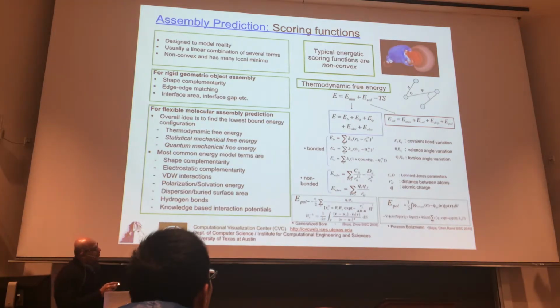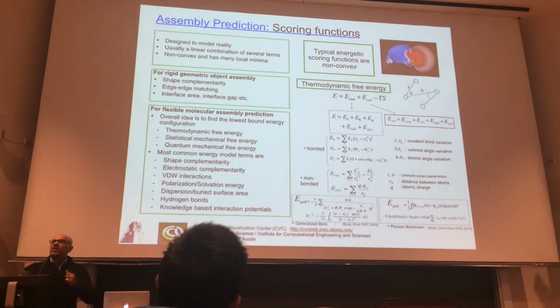And sometimes when you start to look at this, you say, why is this r to the 12th and r to the 6th? These are empirical fitting curves that model this kind of behavior that people have observed in experiments. And there's a lot of activity that biophysicists do in coming up with these appropriate constants for pairwise atomic interactions, because the nice thing about organic chemistry is you're mostly working with a finite number of types of atoms: carbon, nitrogen, oxygen, maybe a little bit of sulfur and phosphorus and so on. So you can take all these pairwise interactions and adjust these curves so that you get as close to the real energy as you observe.